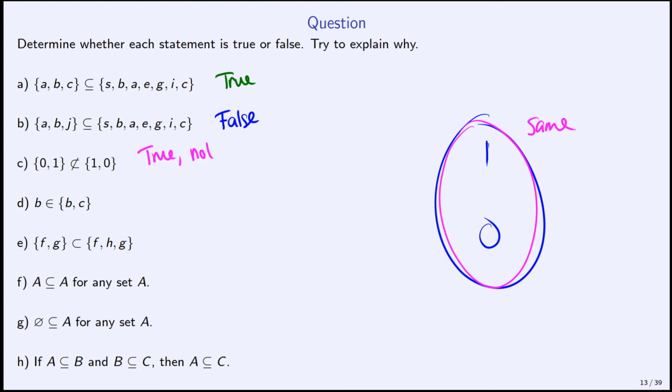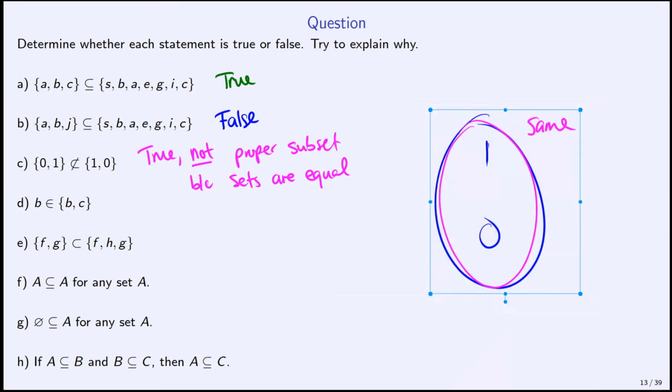This is not a proper subset. It's not a proper subset because the sets are equivalent. So the sets are equal. If it's a proper subset, then we would have to have fewer elements. So, for instance, the set containing 0 is a proper subset of {0, 1} because the sets are not equal. Or the set containing just 1 is a proper subset of the set containing 1, 0. But because these two sets are equivalent, they're not proper subsets.